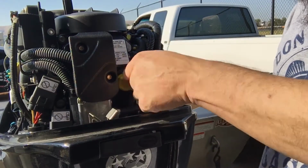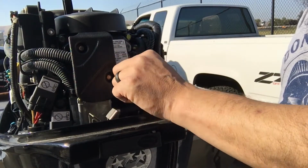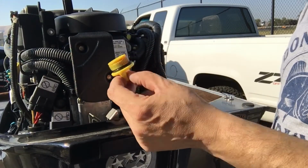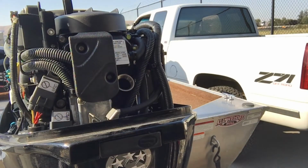All right, I'm gonna pull the drain plug here. Remember, use your pliers on this if you have to. It's kind of a rubbery thing that sticks on there pretty good. Once you get it moving, it works pretty good though. Okay, there's your fill plug. Now we're going to see which funnel we like the best.